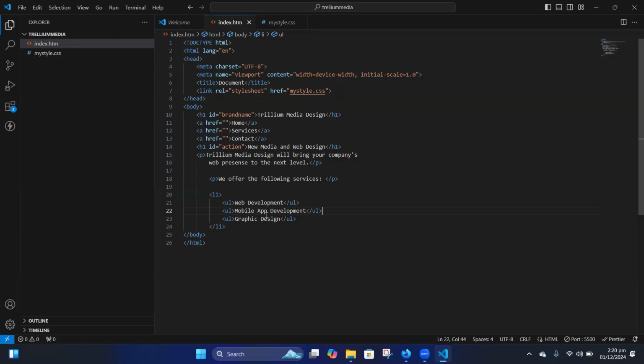The UL is supposed to inform the browser that the list I want to have is an unordered list. And every list item should rather be LI. So this LI here will rather be UL. And for each of these items, it will be LI. The opening and closing should be UL. Yes, thank you for the wonderful correction.